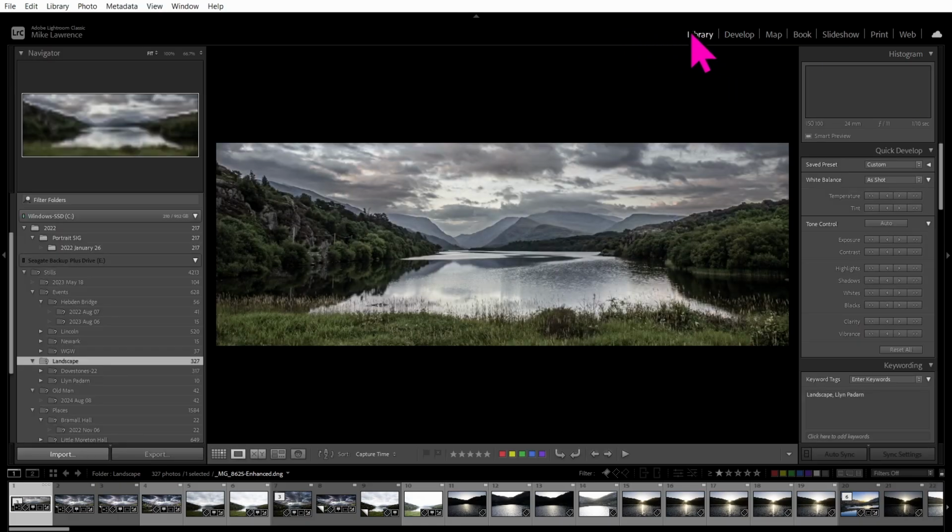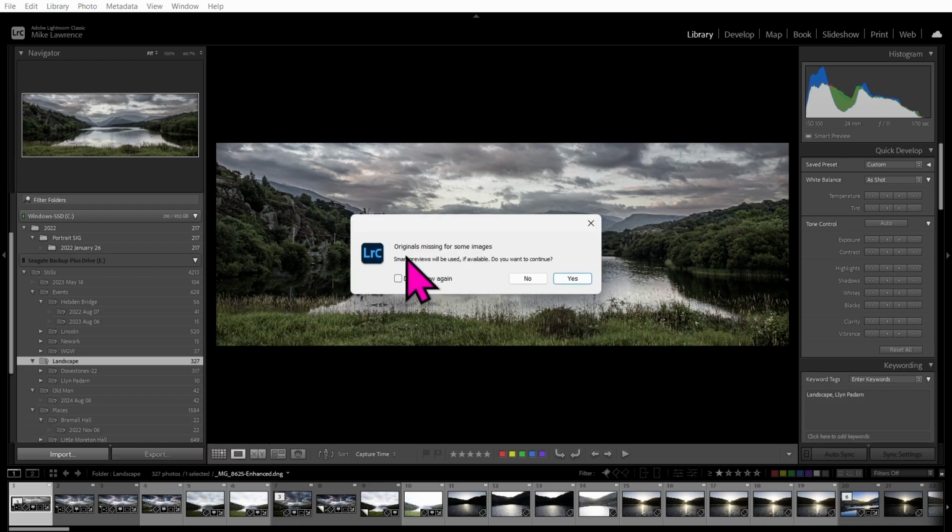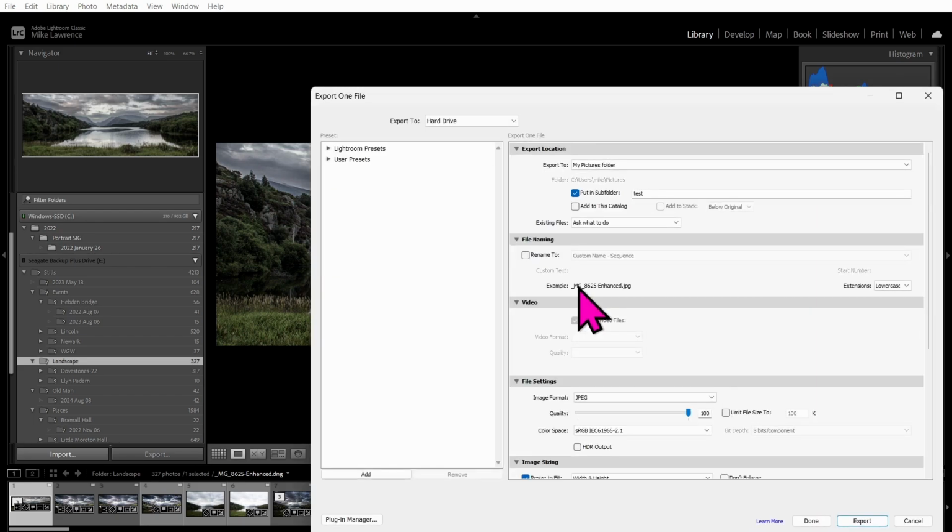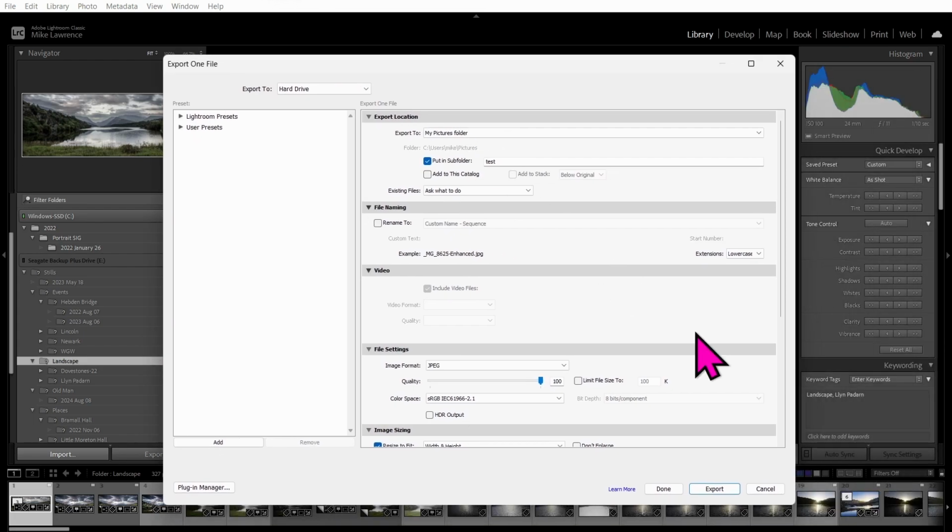Right. Yes, Chuck. Before you carry on, because you said before, the size of it is good for a PDF. But if you can't export it? No, you can't export it to Photoshop. You can do an export. It will tell you original files are missing. Do you want to carry on? Yes. And then you can export. Right. Can you use the Lightroom AI Enhance to enlarge the smart preview? No. No. No.